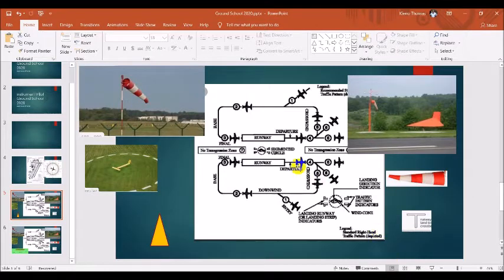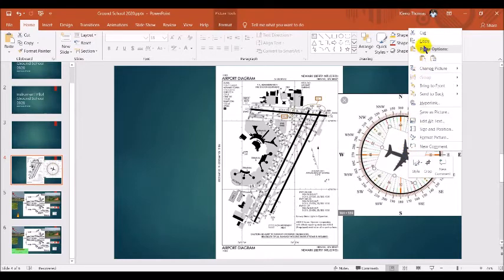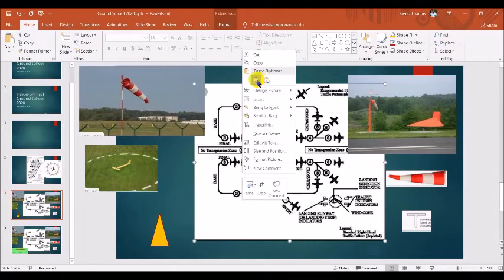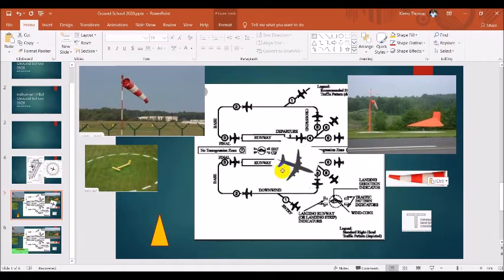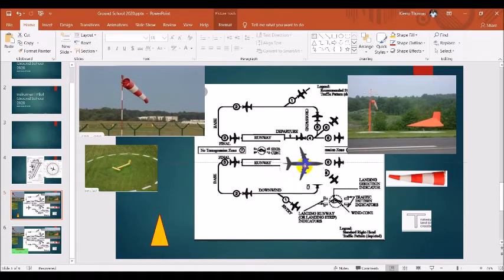So let's go to our trusty copy, paste. Okay, so as we're flying this traffic pattern, we would take off, we would be in the upwind leg, we could execute a 90-degree turn to the right.